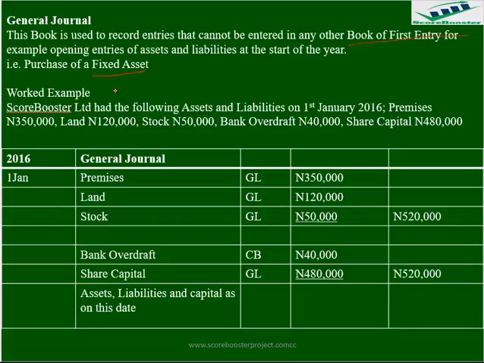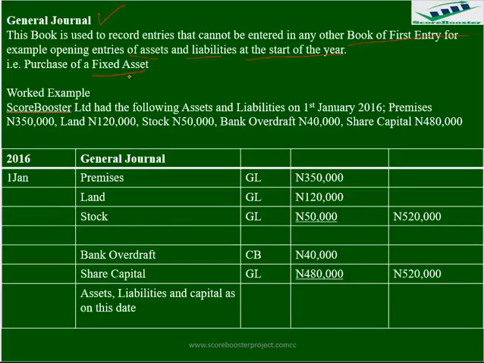Then we want to start accounting this year. We bring those figures forward. We call it brought forward. Now, the assets and liabilities that we have at the beginning of a particular year are all outside the scope of what we have just discussed. All these will be taken care of using the general journal.